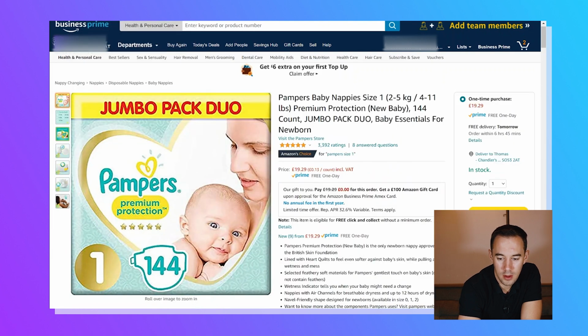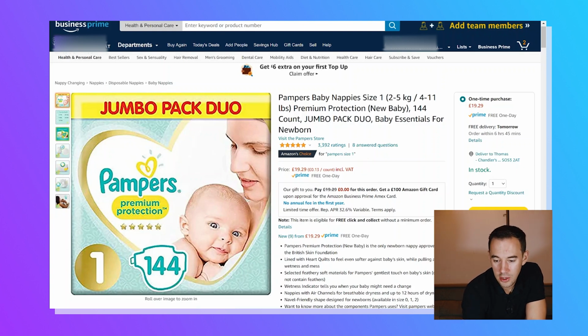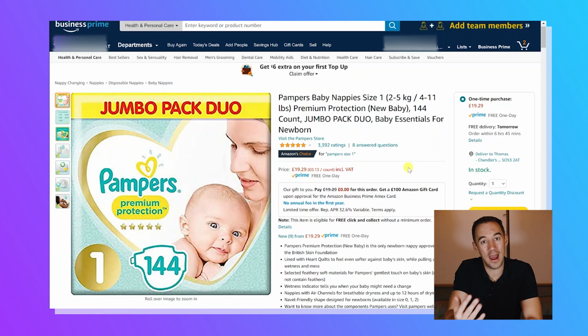Cool. And what I'm going to do right here is, if you just have a look over here, you can see where it says price £19.29 inc-VAT. It doesn't have an ex-VAT price because they're the same. Now, in effect, whenever you're looking at Amazon products, and if you have a look down here, you can see it is sold and dispatched by Amazon. So they'll always have inc-VAT and ex-VAT prices. But for 0% VAT rated items, they won't show you an ex-VAT price because the price is exactly the same.